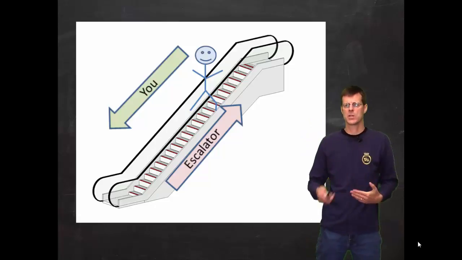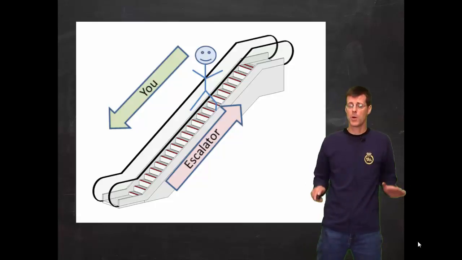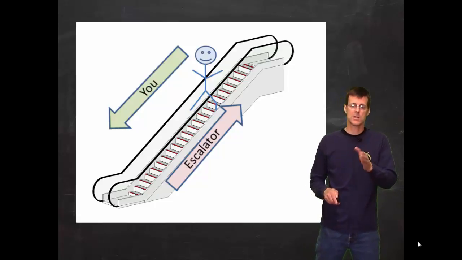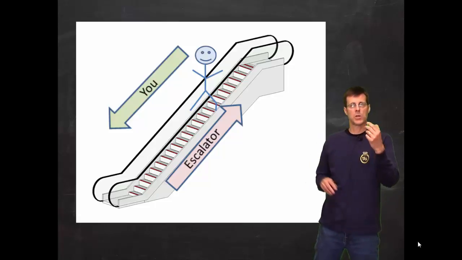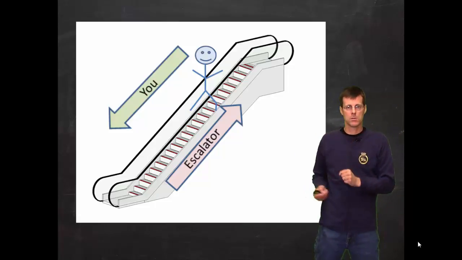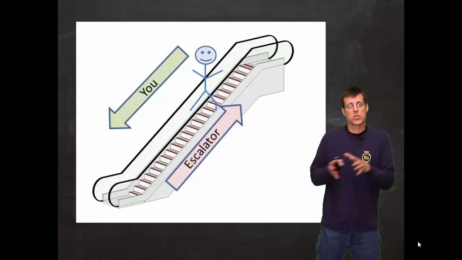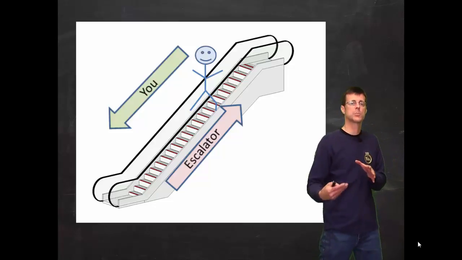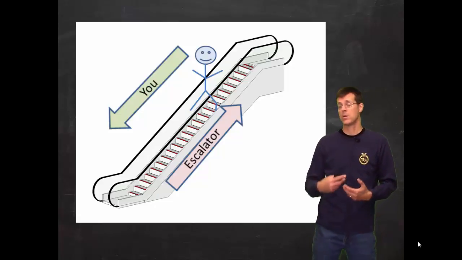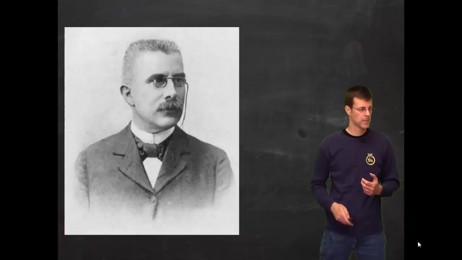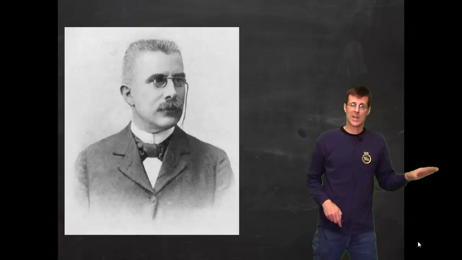Now we can do examples like this again. Or what if you go faster than the escalator? We're not going to bother with that. What I want you to understand is that, one, both you and the escalator are moving, but there's no overall motion. And two, if the escalator changes, you're going to respond by also matching its change. If the escalator slows down, you don't need to go as fast. Now that is Le Chatelier's principle as it applies to escalators.